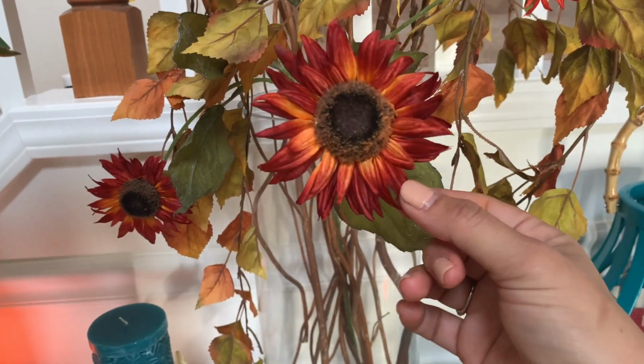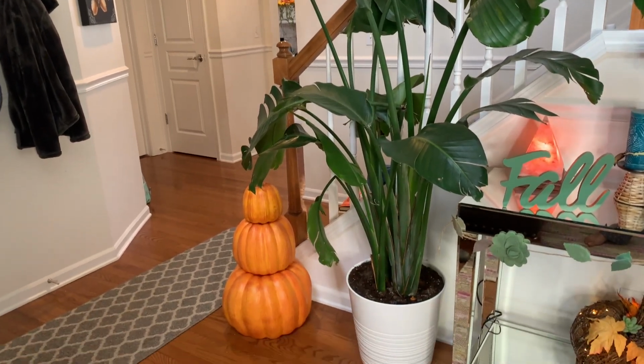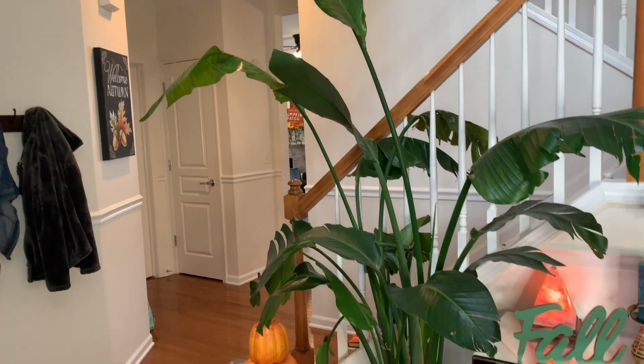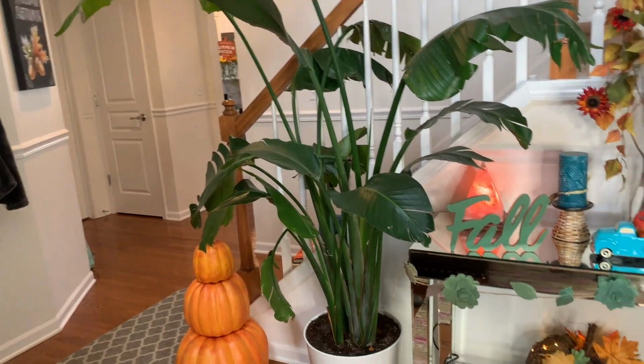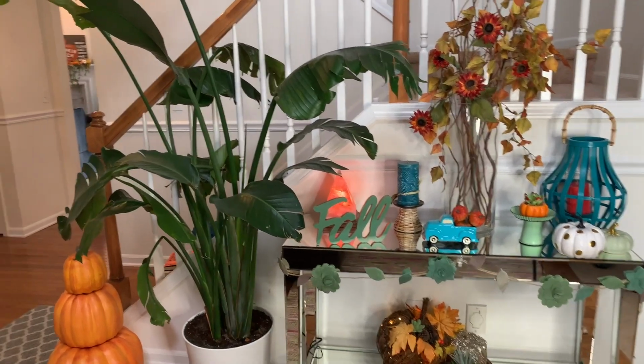They kind of remind me of some flowers. And I already had this greenery also. Over here in this very corner, I have this palm that we got from IKEA. And it has grown a lot, you guys. But I do not wish to move it. And I don't know how it looks together with this. Maybe it clashes or it's a little bit too much.